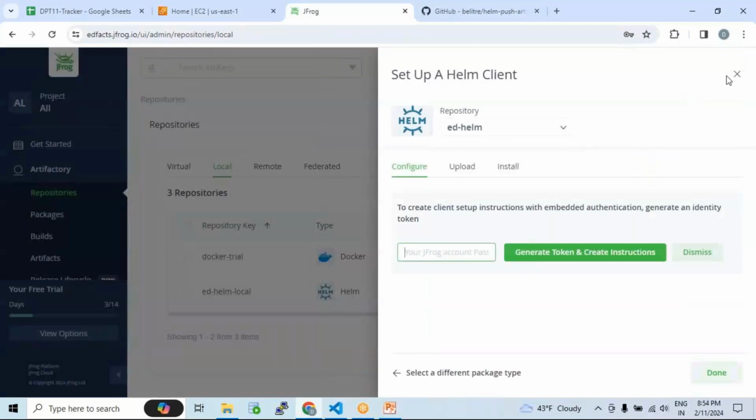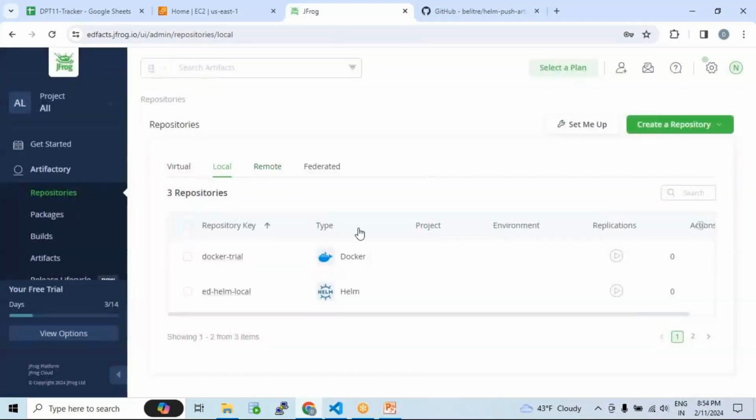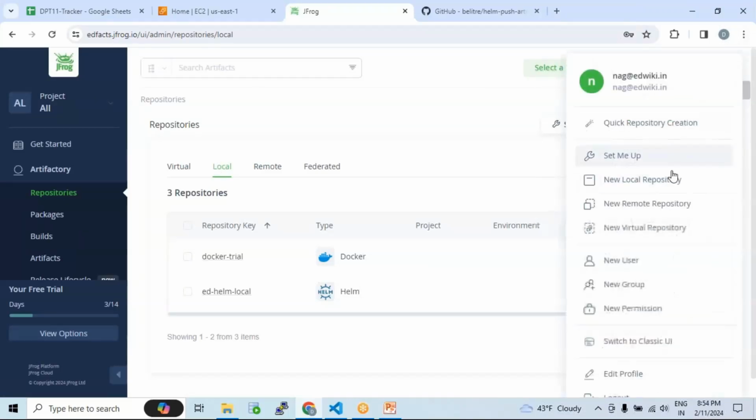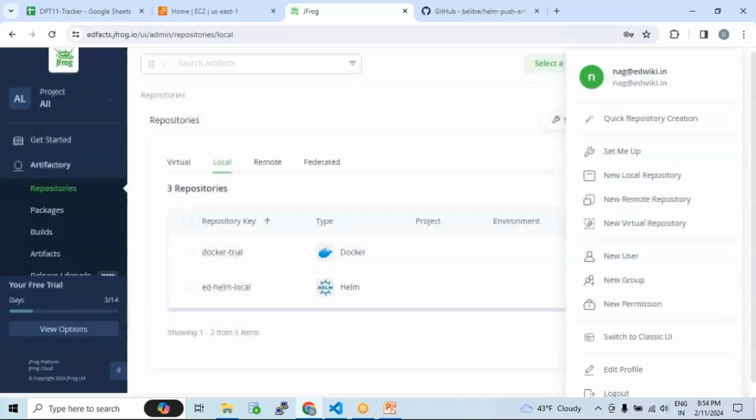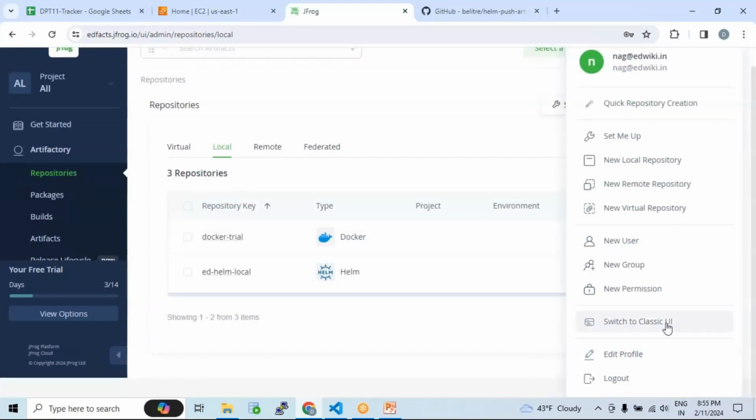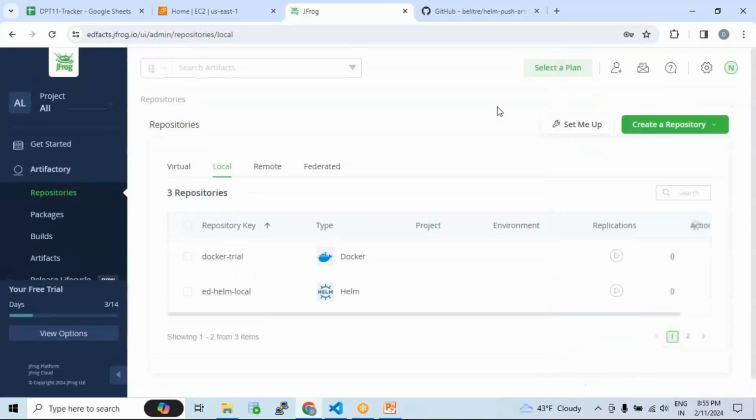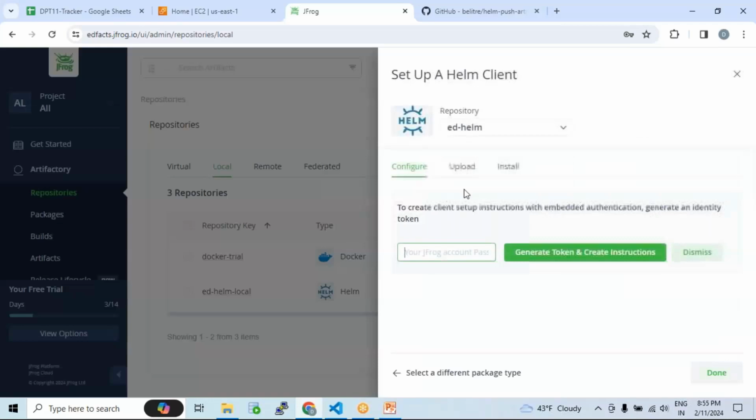The problem here is, just to call out, the process might vary from version to version. Let's say today I'm using some JFrog version, and even when the version changes, sometimes the process may change, the commands may change. So we should always put some effort into understanding the right command and syntax compatible with that particular version. That could be the reason sometimes. So let me see what JFrog is saying in this case.